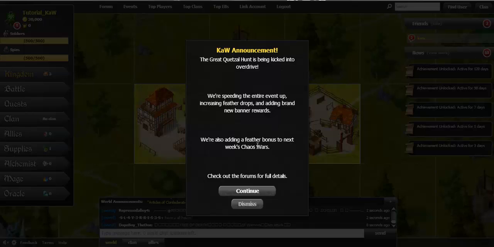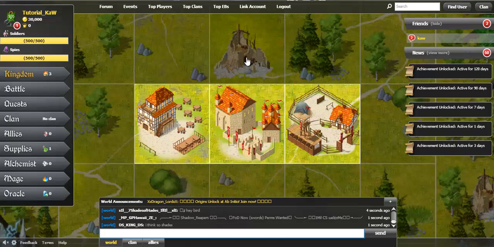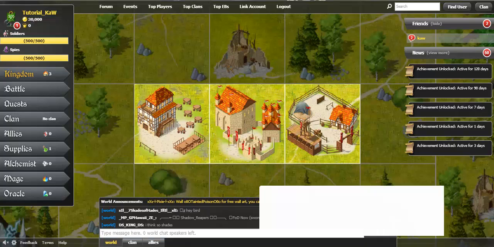And then we also have wars. Now, wars are one of the most important parts of Kingdoms at War. But just because it showed on the Kingdoms at War announcement, I decided to tell you about it. But we'll get into warring and other things like that. Now, we will go ahead and talk about the interface of Kingdoms at War.